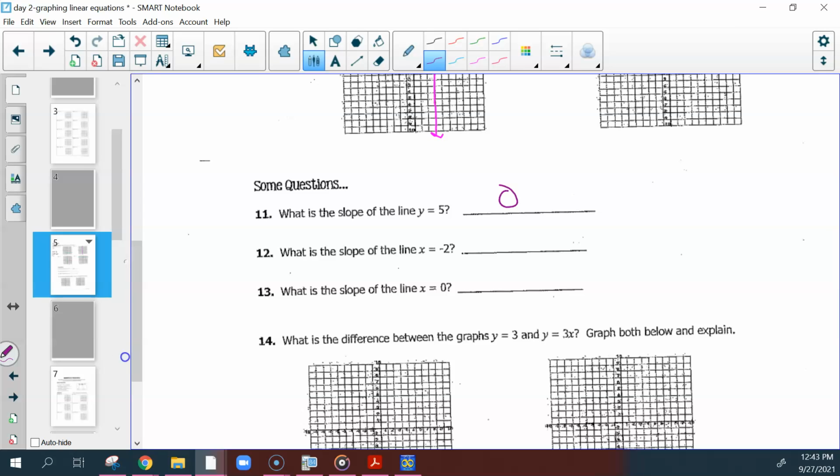So if I ask, what is the slope of x equals negative 2, what would that one be? Undefined. That one would be undefined. I'm just going to put U and E. Now the last one is kind of a trick question. If I said, what's the slope of x equals 0? It's still undefined. We put in that 0 to throw you off, but it's still an x equals, so it's still undefined.